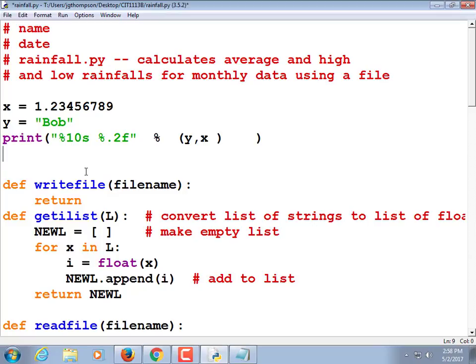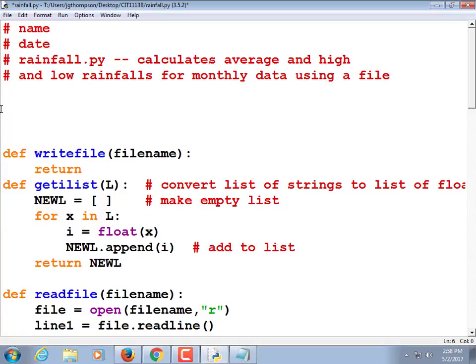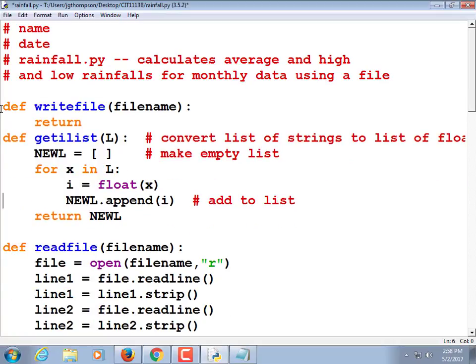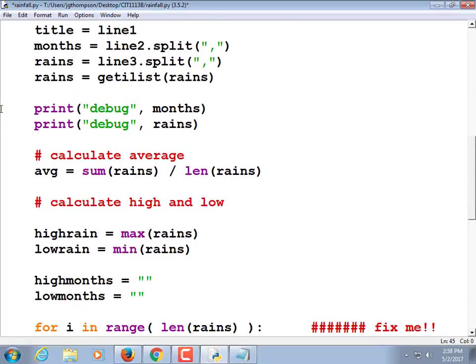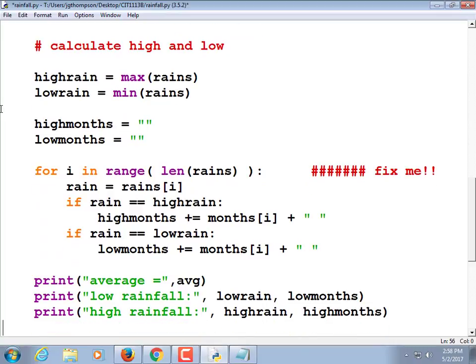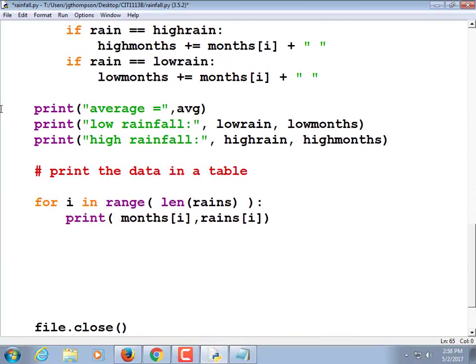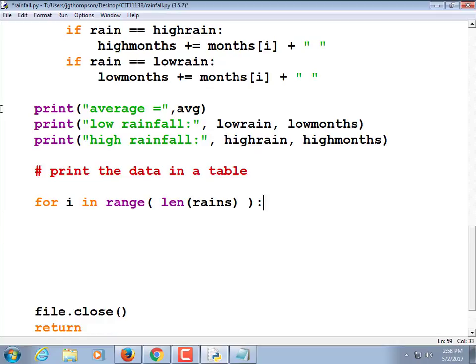So let's go back to that April 6th script we were working on, down here at the bottom. Let's ask the user to type in a sentence, and then we're just going to break it up into a list of strings. So I'm going to go down to my for loop that prints a table, but I think I'm just going to nuke that. We're going to make it a little bit more ambitious to where it prints an H at the end of the line if it's a high month, and it prints an L at the end of the line if it's a low month.